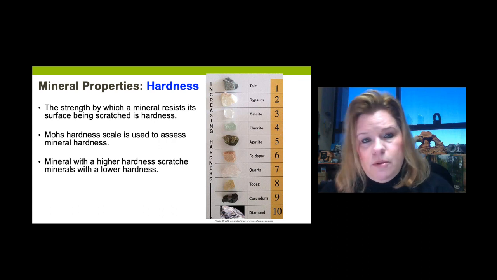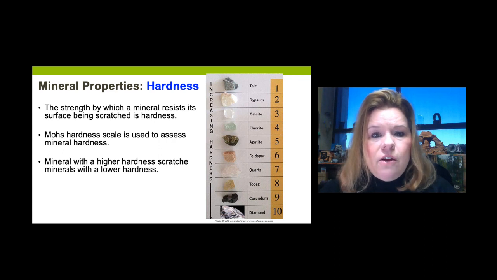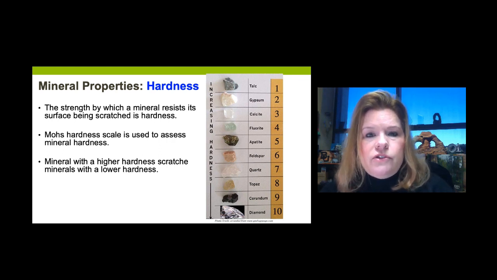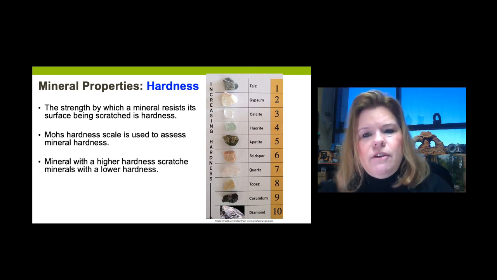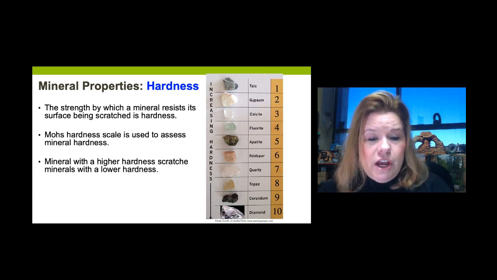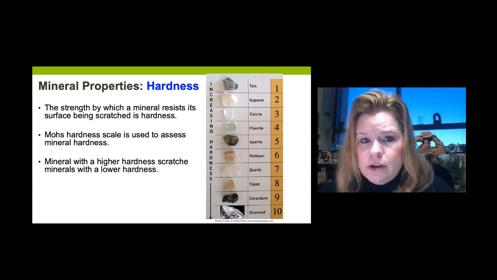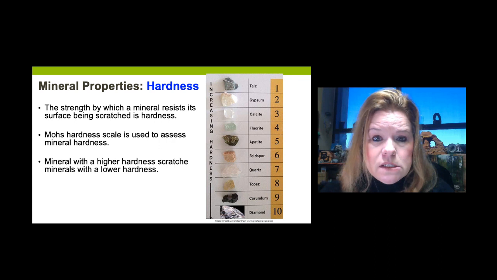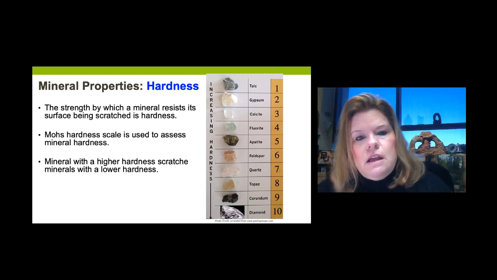So that could be scratching from another mineral, that could be scratching from a human tool, such as a nail that you would hammer into the wall, a steel file, a knife, a penny, or your own fingernail. There's a lot of different reference points that we'll be looking at. So, obviously, if you look at the Mohs hardness scale on the right here, as I mentioned, there are 10 reference minerals. So all 3,800 plus minerals have a Mohs hardness, but these are the very common ones. In other words, they're minerals that are common throughout the Earth's crust and at the surface.